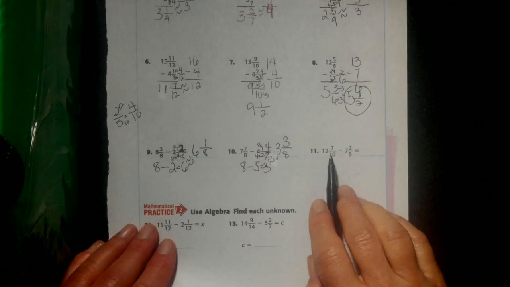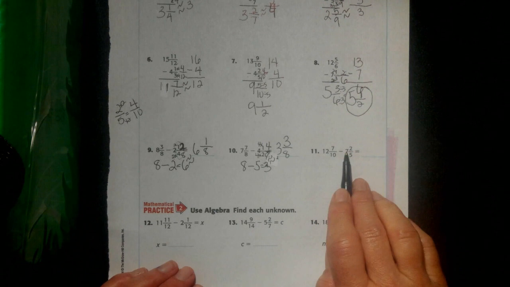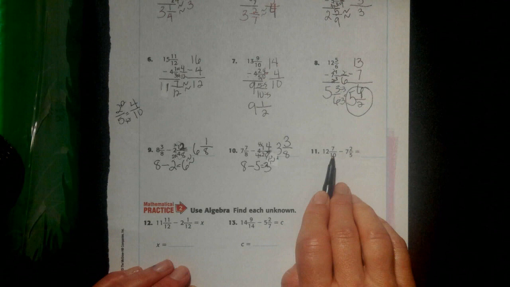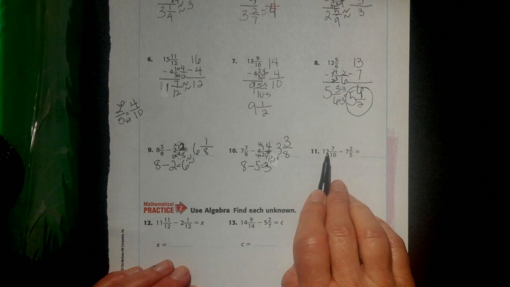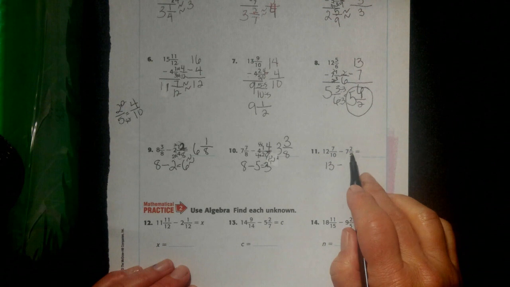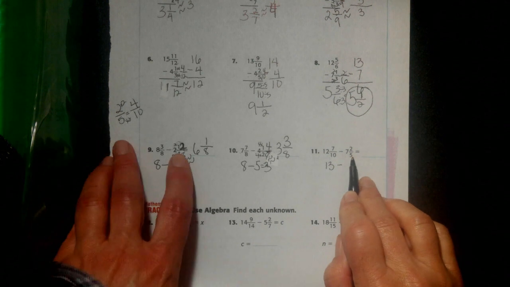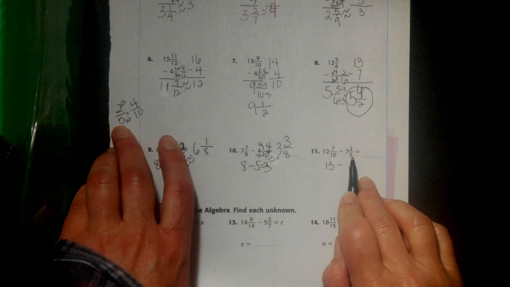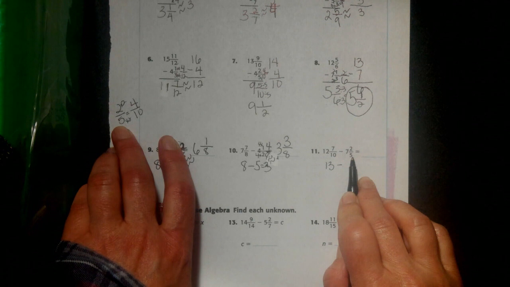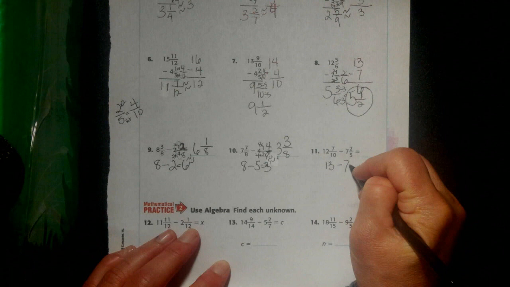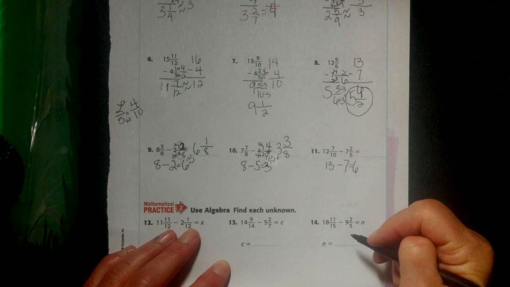It's close. All right, 12 and 7/10, take away 7 and 2/5. So first we're going to estimate. So half would be 5 out of 10. So I'm going to say this is going to become a 13. I'm going to take away 7 2/5, right? I did this a couple times right now. 4/10 is the equivalent of 2/5. And to have fifths, I'd need 5/10 to be half. So this is less than half, so this is take away still 7. 13 take away 7 is 6.